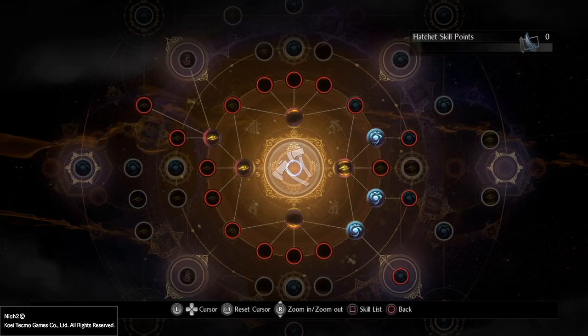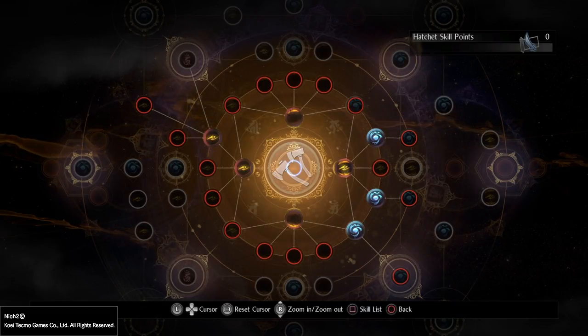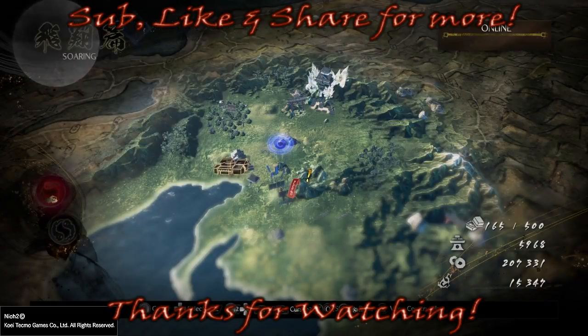So I initially thought that the hatchets were just the dual swords with more damage and larger ki consumption, but they have a unique twist. Give them a go.